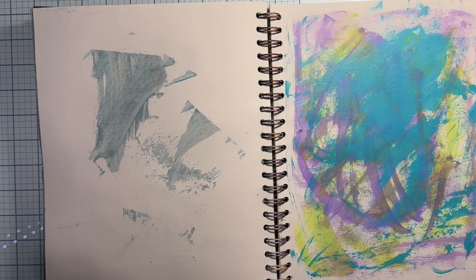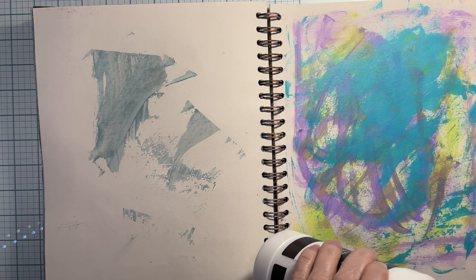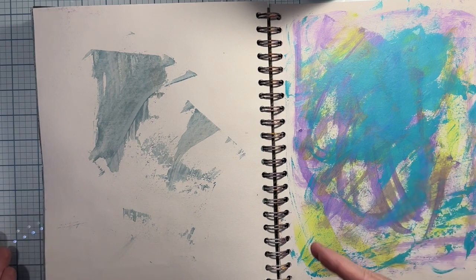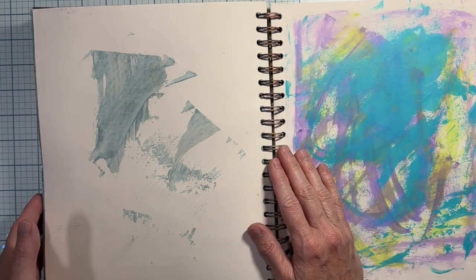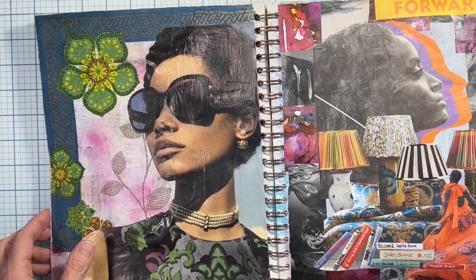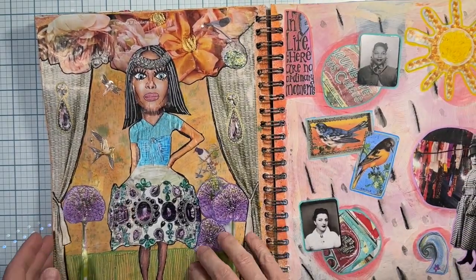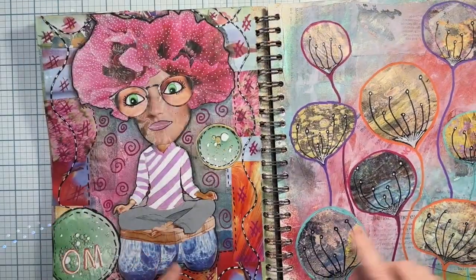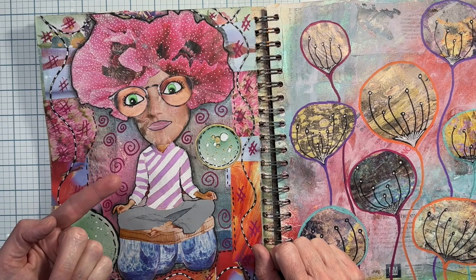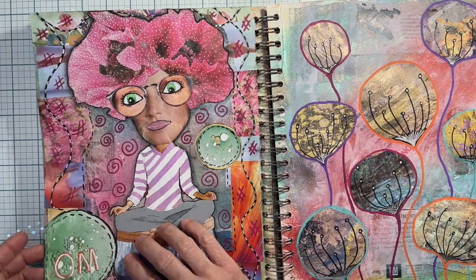So what I thought I would do is explain what I mean by all of this. Because then Stephanie had questions about, do you gesso before or after adding a border, stuff like that. So let's see if I can find, so like this has a border. It's been gessoed by accident. This has been gessoed. This has a border. I think I might have gessoed this, but then I added some mica spray stain because I wanted to see if the mica would come off. It does. It still comes off. It's not as bad, but it does still come off.